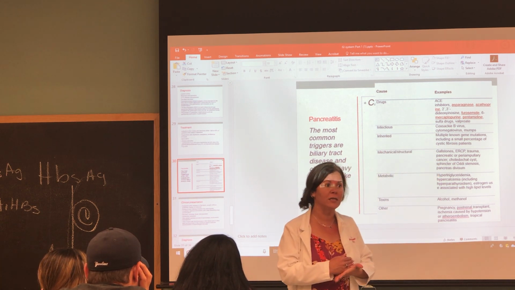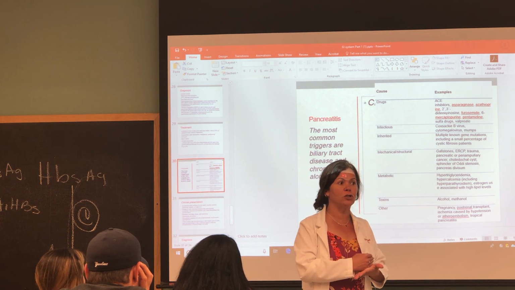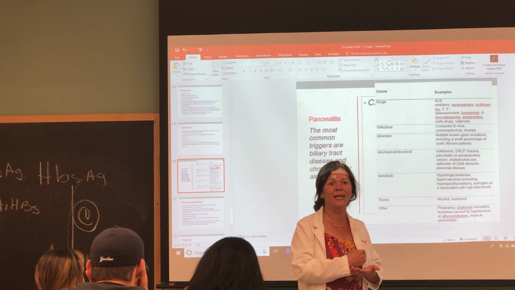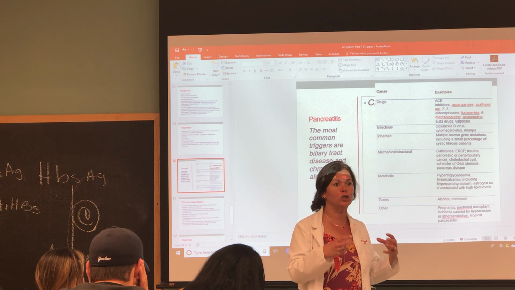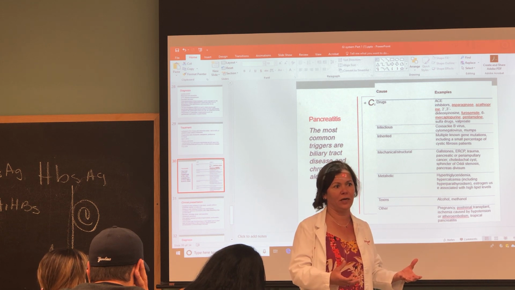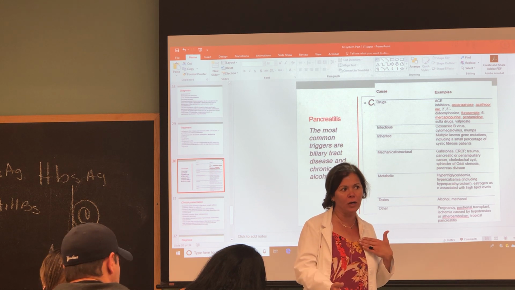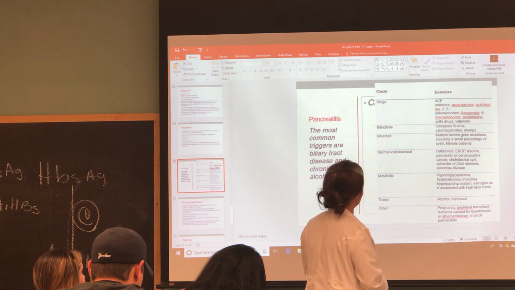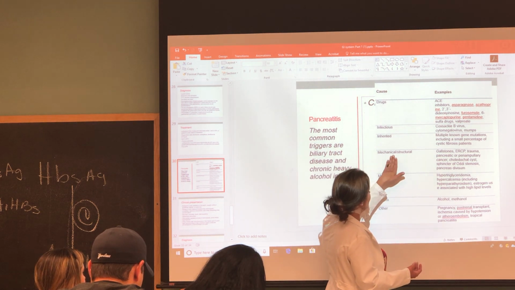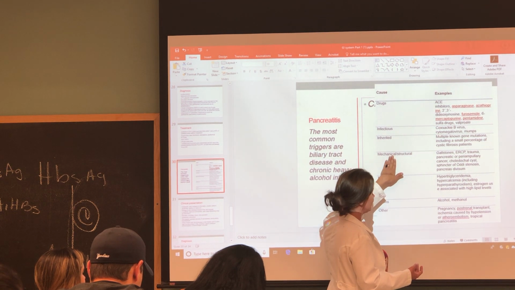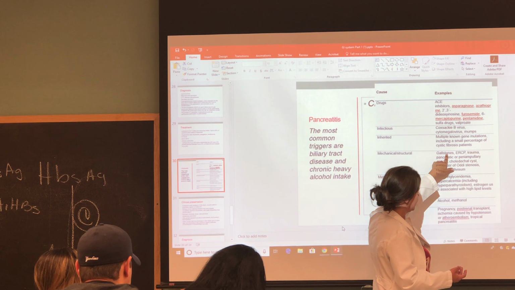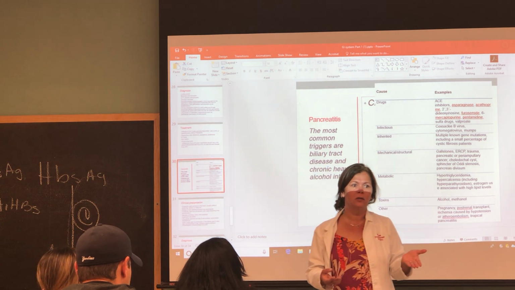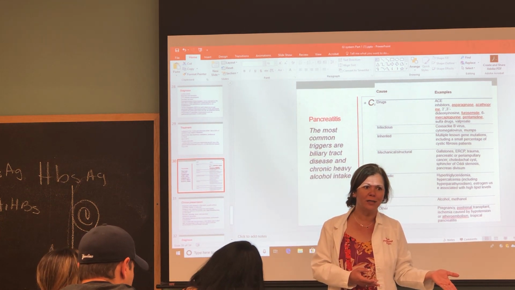Remember that cystic fibrosis is a recessive condition that affects the chloride channels, okay? That will affect exocrine glands, and all the mucus production glands will be affected. Not only will the patients have high secretions at the level of the lung and malabsorption, but the pancreas is also affected. So all the exocrine glands are affected, producing pancreatitis. Remember that the most common cause of pancreatitis is cholelithiasis. Now, what else can produce pancreatitis? Well, we can use ERCP, right?